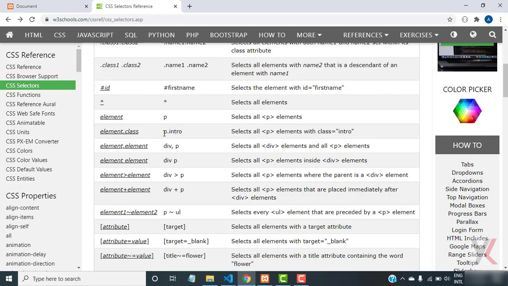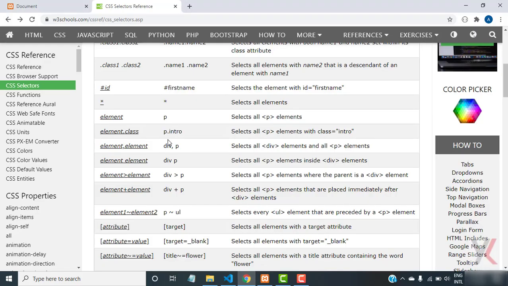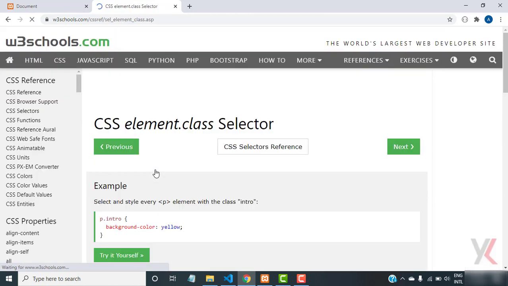We can target p and then like separate intro class like we have done here. See here we have targeted the dot para class, and then we have selected a p. In dot para class we have selected a p like this. Here it is also mentioned. Suppose I will show you.